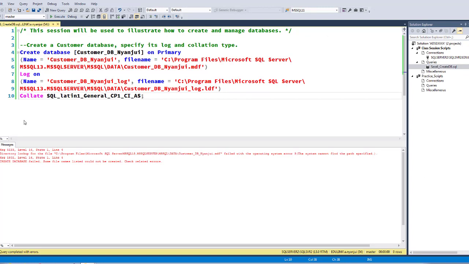Now we can see we're still getting an error even after I made that correction. Now this is caused by the system is not finding the specified path. So in case you get any error messages, it's always very helpful for you to look at this. Now I'd like to show you the machine which we are executing these queries on, so that we can see the path.